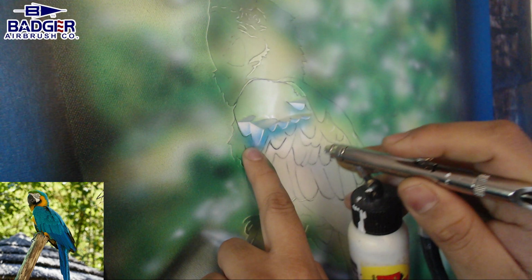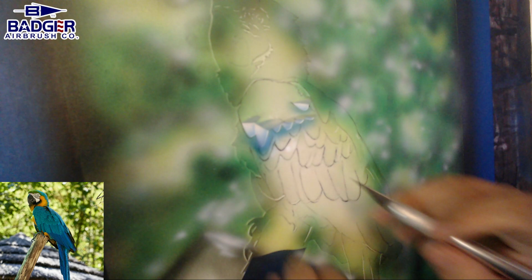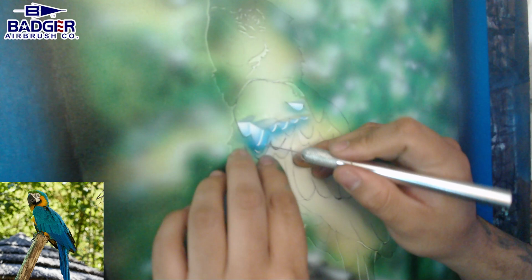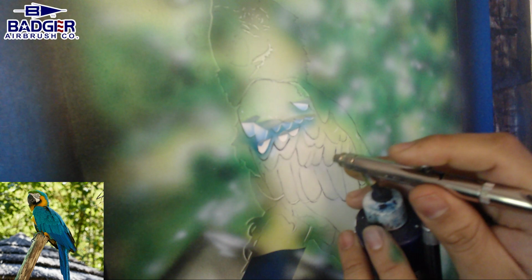So, if you get a piece like this where you've laid it too dark, it's important to fix it now, right? And go back and just lay a little bit of white, and go back and fix it, right? Don't just think it's gonna be fixed later, because you gotta fix it right away. And then same thing, we're gonna keep moving on here. And these are just a bunch of little cuts right here, right? Like always, if you take the time with these, it really pays off. And again, we're just gonna hit it with a little bit of blue.